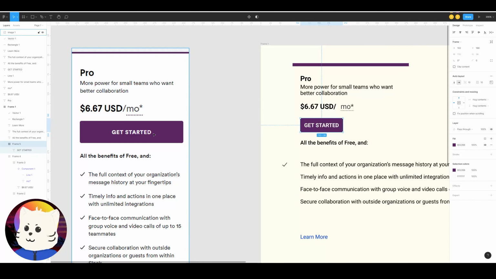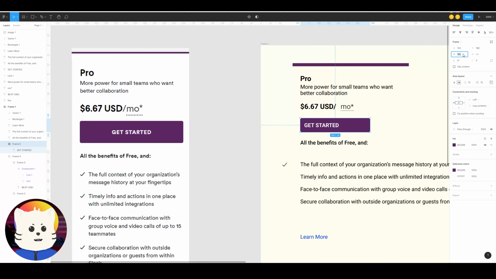And then I think this one is about 250 also. Width is about 250. So we'll have like 250 width. And here is the other interesting part for auto layouts. You can just click here on the alignment and padding and place it on the center. So now it's on the center right there.